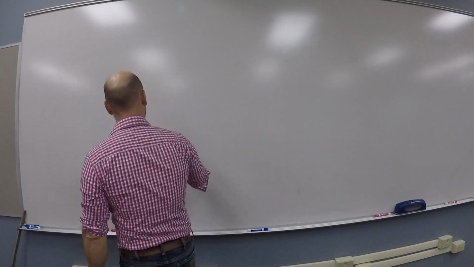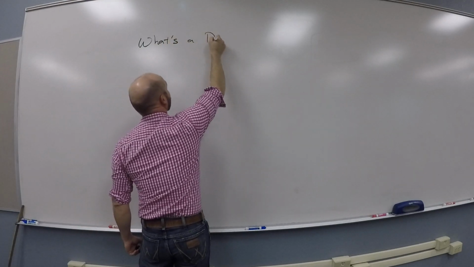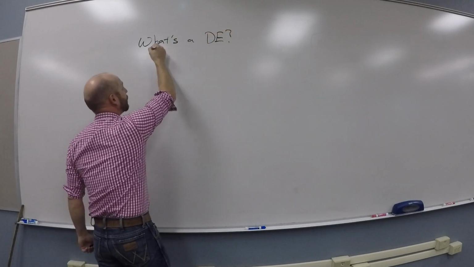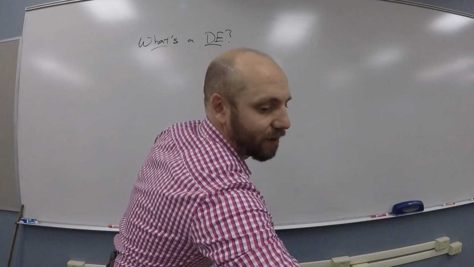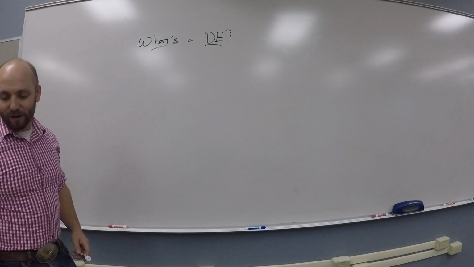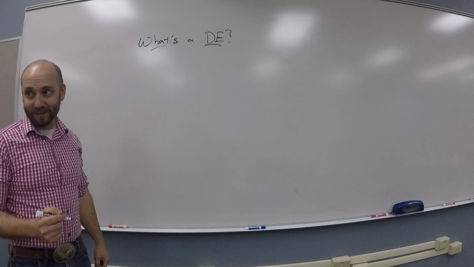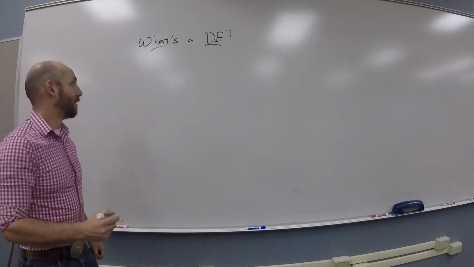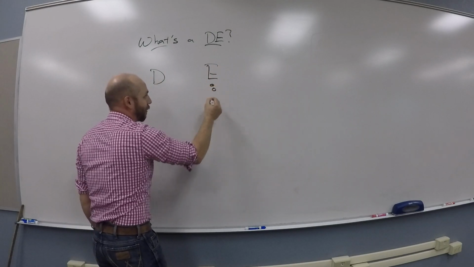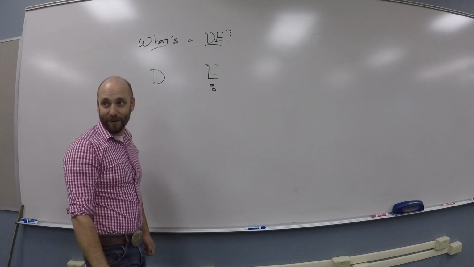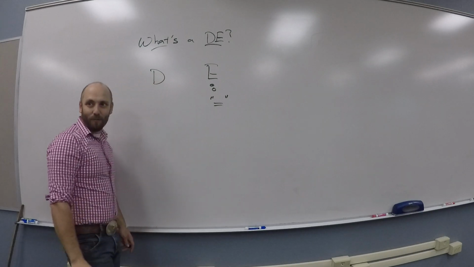Gabe says, what's the differential equation? Which is a really good question for the course, differential equations. So first, let's break that down. It's two words, differential equation, right? So there's a D part and an E part. What does the equation part of that mean to you? Equal sign. Yeah, there's an equal sign in it somewhere.